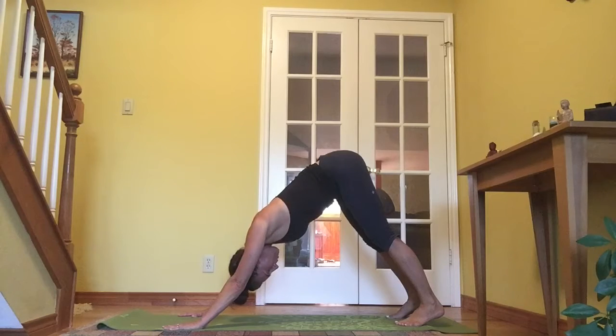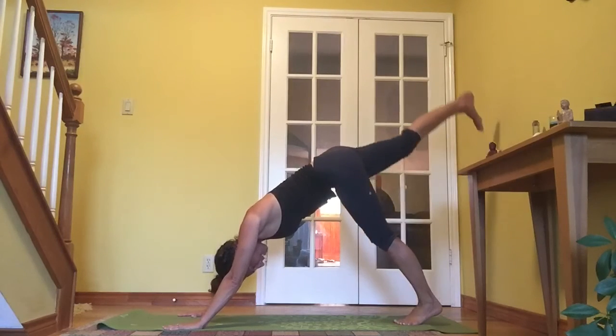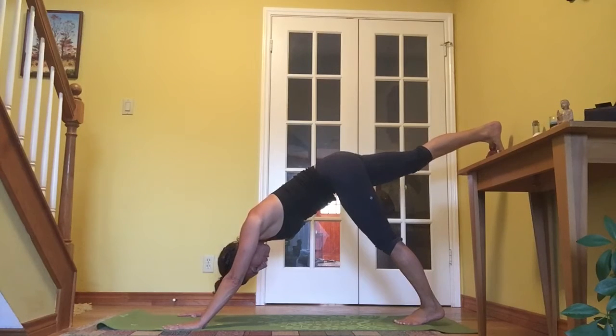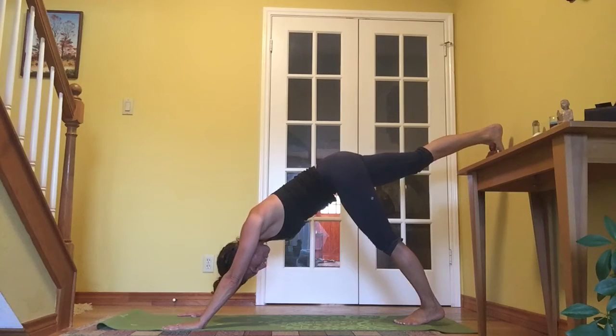So one of the things that we can practice is three-legged dog, lifting one leg up while the other one is planted. So you can just raise that up. It doesn't need to be real high, just straight back. Allow your other heel to drop down. Push into the hands. Really feel the focus of the hands and fingers into the earth.